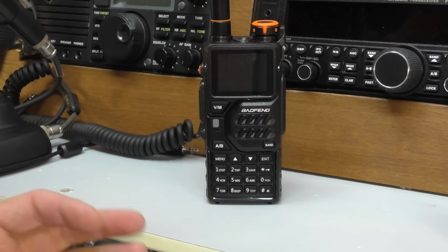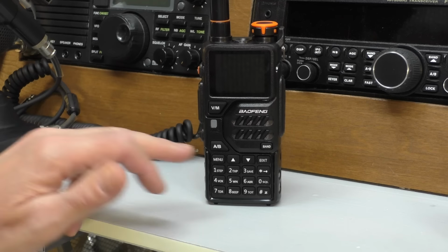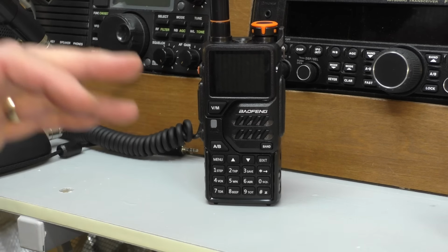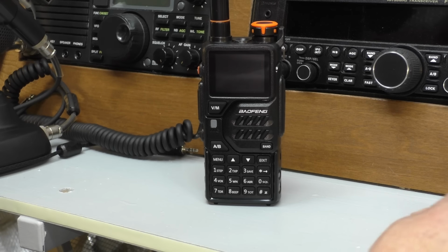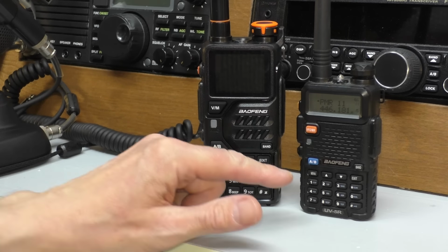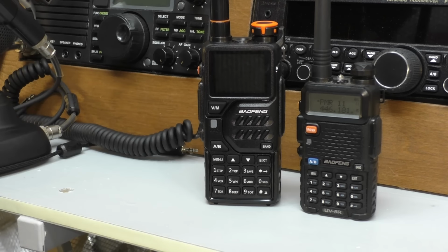Before we get into the meat of the review with the specs on the radio and programming it and everything, one thing that stood out as soon as this arrived was I instantly recognised the layout of the buttons. Very, very familiar. And it's familiar to any of you that would have bought back in the day a Baofeng UV-5R. This was the radio that started these budget priced little 2 meter 70 centimeter radios.